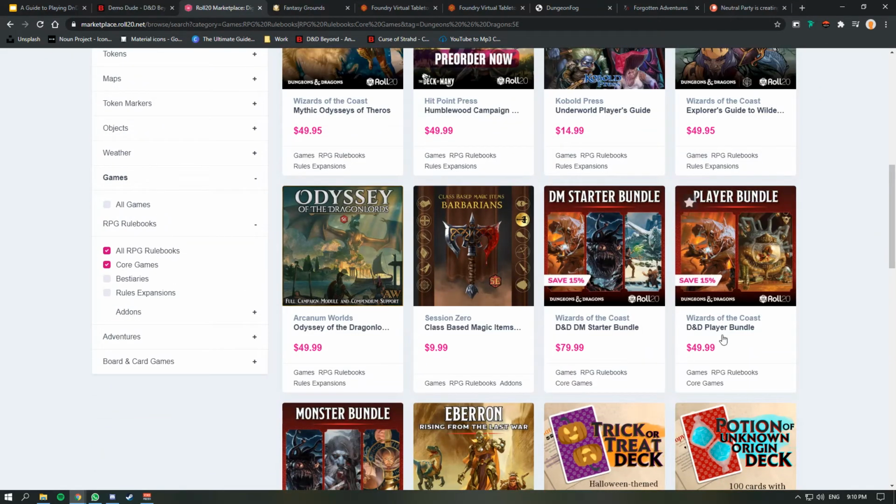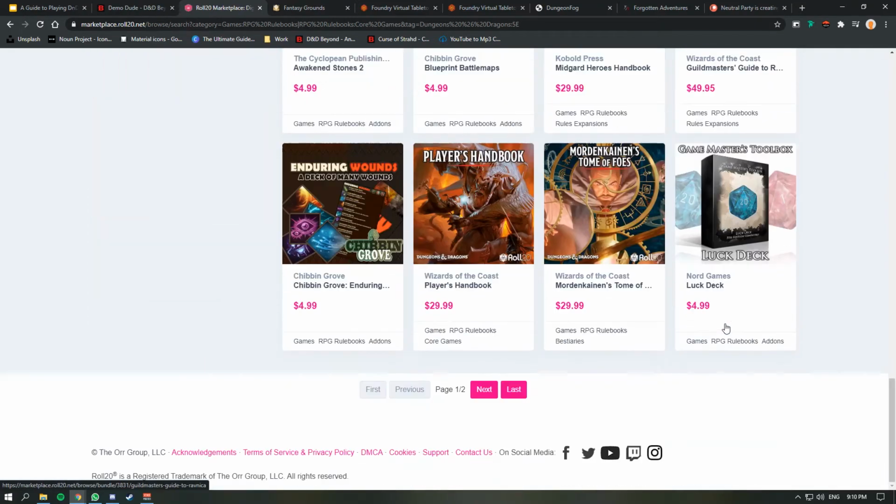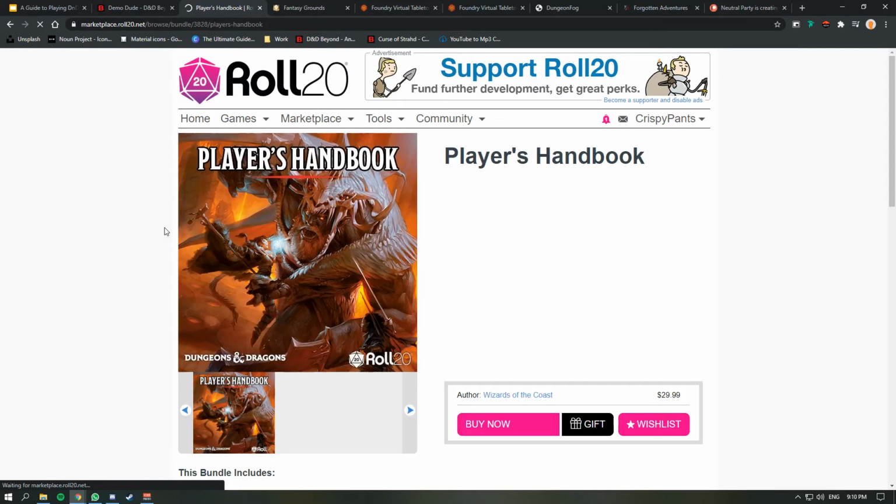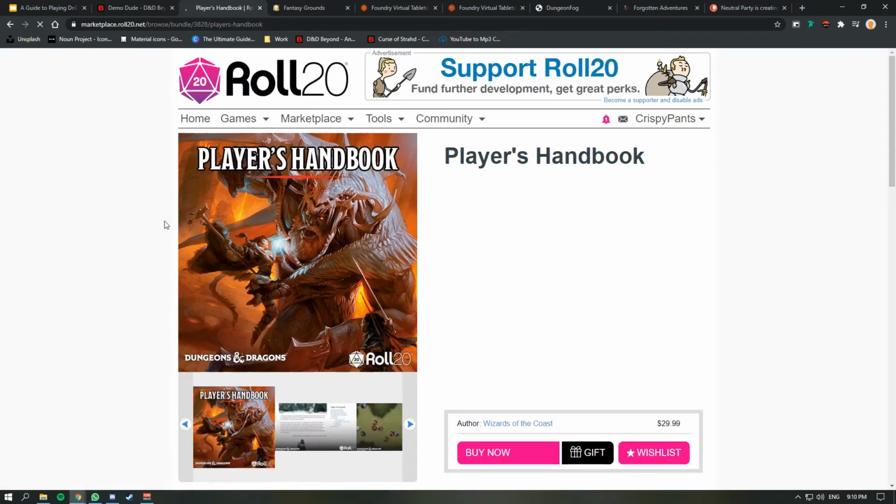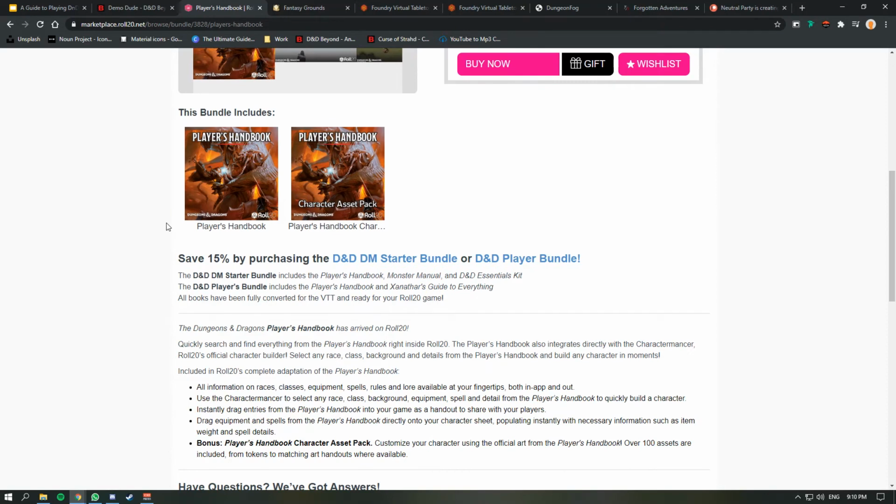So let me quickly have a look at... Okay, so here, Player's Handbook. So you can see that you would need to purchase the Player's Handbook in order to access the items while playing your game.